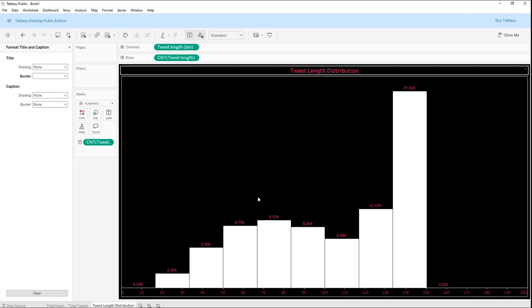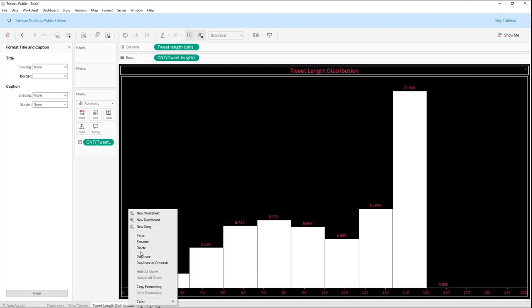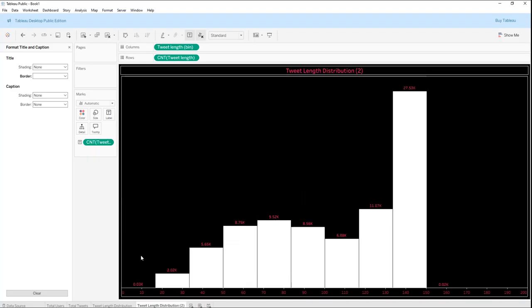Next we have our line chart, so duplicate, so that we don't need to format the worksheet, the shading all over again. Okay, because it is exactly the same thing. So we have here tweets over time. Okay, now we remove everything.